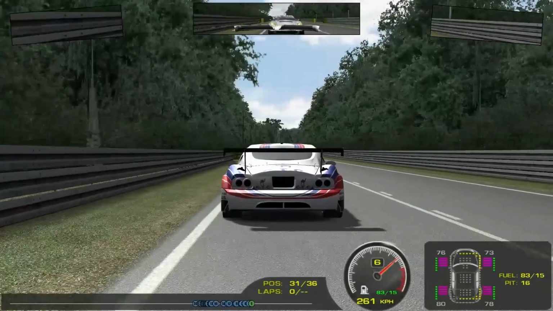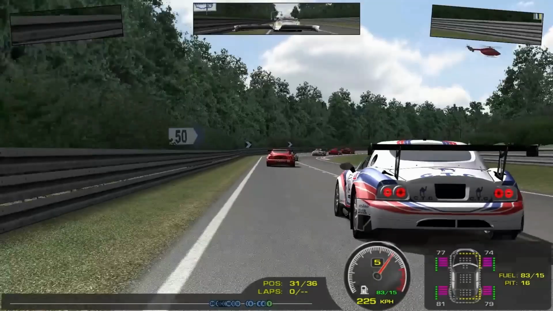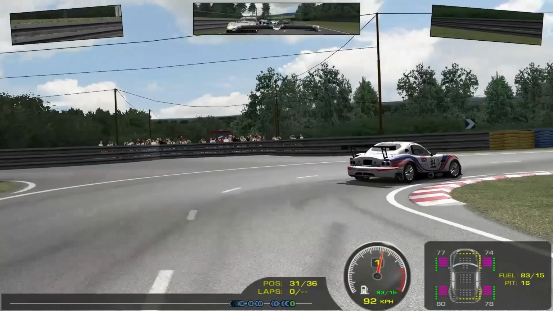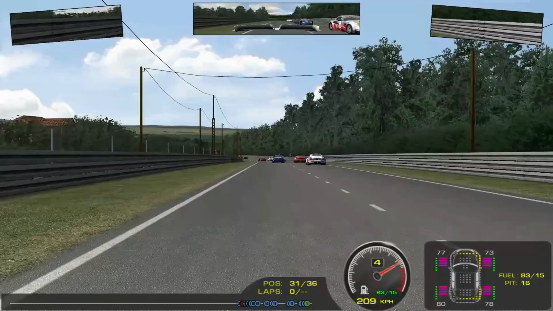Getting a nice slipstream. Maybe actually even going for a move here, going maybe into Indianapolis. Oh, onto the grass. Are we gonna make it stick? No, he's lost it, the late braker there. He's getting overtaken by the Panoz behind us, but we can defend going into Arnage. And we got a poor exit, he's got the better run. Can we keep him behind us? Yeah, that's gonna be fine.